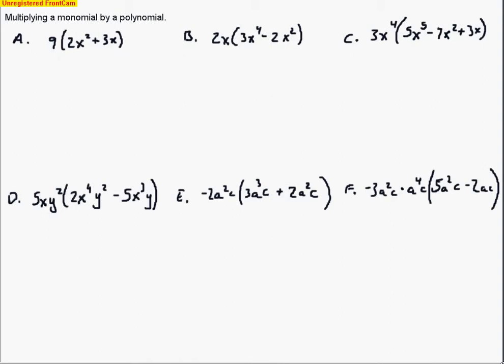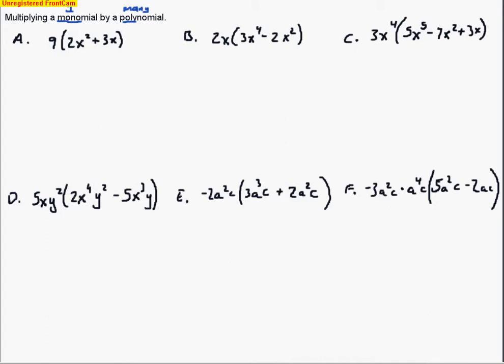Today we will be multiplying a monomial by a polynomial. So let's just take a look real quick. We talked about a monomial in the last part. Remember, a monomial was just one term because mono means one. Well, a polynomial, poly means many. So we're going to end up multiplying a one-term value, like 9 here, or 2x, or 3x to the fourth, by a multi-term polynomial. Well, in this case, just a binomial because there's two terms, or a trinomial because there's three. And that's pretty much all we'll end up doing in this case.